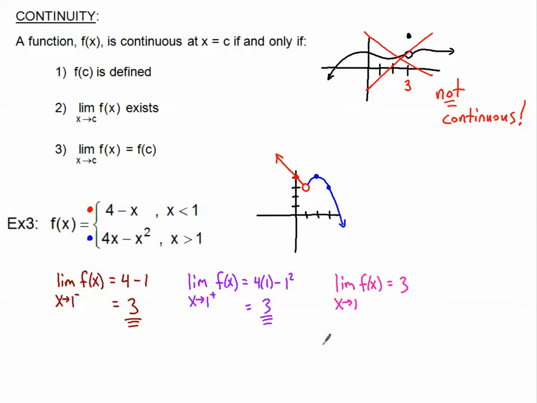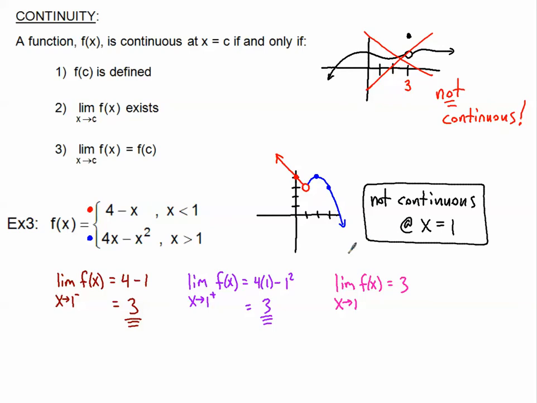So the question is, is this function continuous? Well, we already know the answer to that because we're already looking at the picture and it's missing something. It's not defined at all when x equals 1. This is not continuous. It's continuous every other place in our function, but it's not continuous at x equals 1. Unfortunately, even though the one-sided limits existed and they were the same thing, so therefore the overall limit existed, we are not defined when x equals 1.